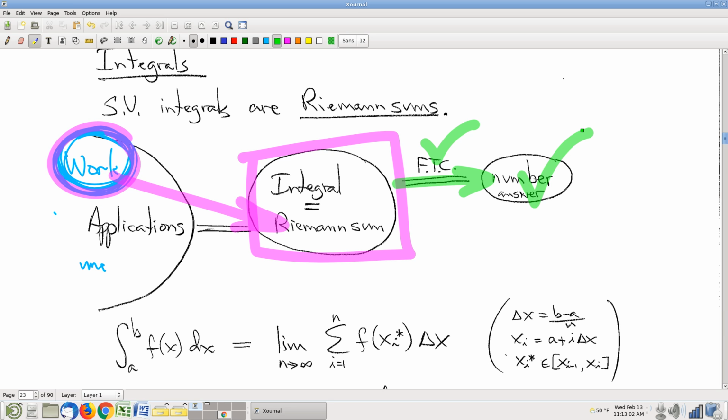So I'm out of time. Make sure to keep this in mind. By the way, if you're a little shaky on this point, let this sink in. We're going to spend a lot of time talking about integrals as Riemann sums, and that's going to be essential to how we generalize this into the coming contexts.